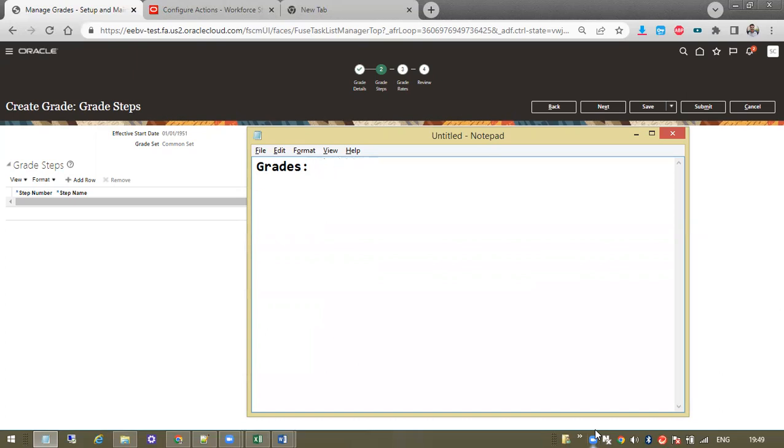I think you have an idea about grades. If you hear about grades, grades are nothing but based upon your designation and position. They have some grades or positions. Grades are a performance level actually. So we are giving the grades. Grade A means managerial level, and the hierarchy is there, a parent to child relationship.